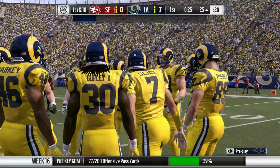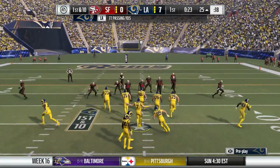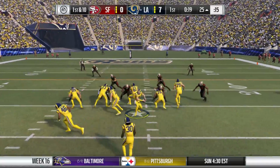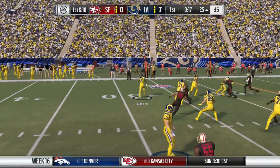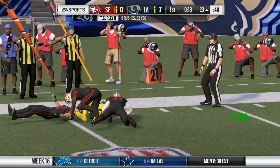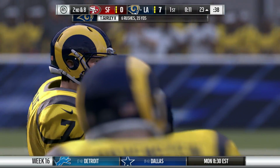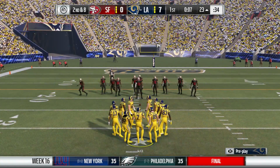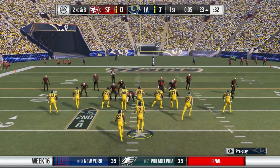Coaches really don't care from what position they get this, but run after the catch ability is often the difference between winning and losing and changing field position. Oh, look at the juke. So a nice job to break the 1 tackle, but not much daylight after that as he's brought down. The tackle there by Michael Wilhoit. And after the play on the ground, that brings up 2nd down here.